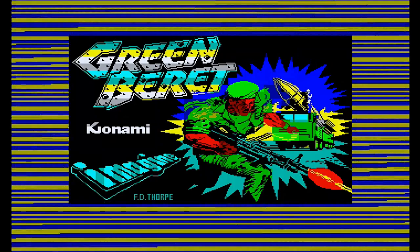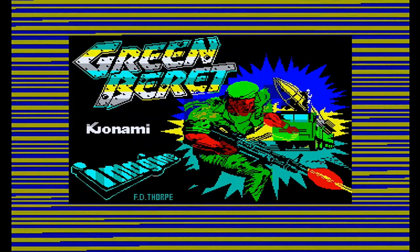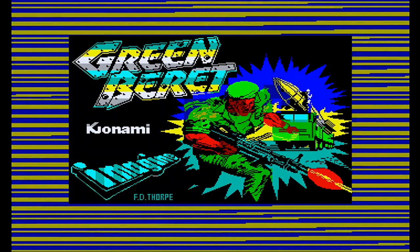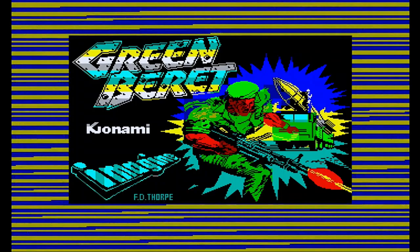So this is the Konami Green Beret, better than the arcade version by a million miles, without a doubt. This is the better version of it. I mean, there he is with his M60 going for it. Because you can fire them one armed. I'm told that there's very little feedback on the old thing, so you can fire them shoulder mounted into your arm there. But of course, he doesn't need it most of the time.